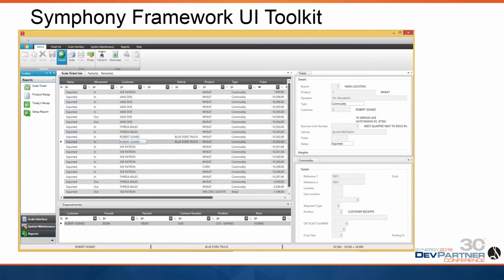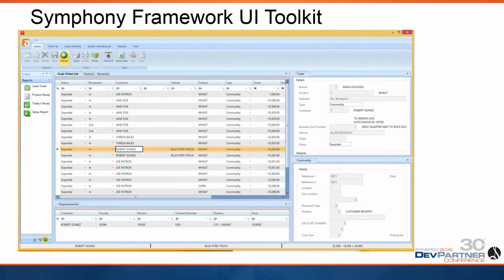and say, I want to make changes to this. And at that point in time, the scale list becomes disabled because the toolkit program is forced to say, when you're in edit mode, you can't move around the list. So we've had to keep that sort of approach to be in line with the way the application works. But we can still move around before we get into edit mode. Okay? So it makes a big difference. And of course, with Infragistics, you can change the theme by the click of a button.